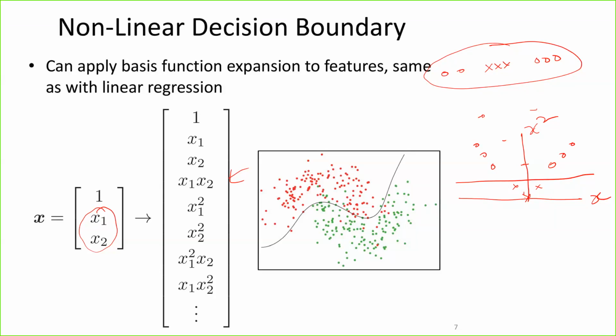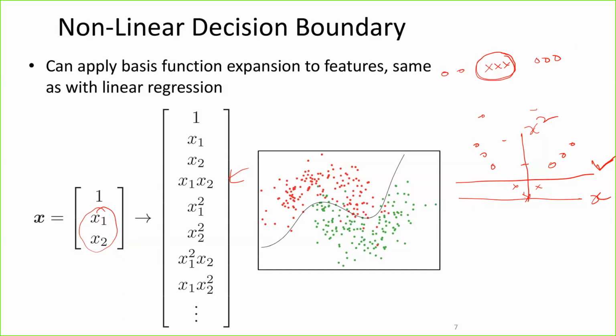So this looks like a linear model in the higher dimensional space. But the moment you express it in terms of the original set of features, it is non-linear. This is the boundary that you're creating, in fact. So the moment you express it in terms of the original data points, the model is non-linear. The model is linear in the new representation, but it is non-linear in the original representation.